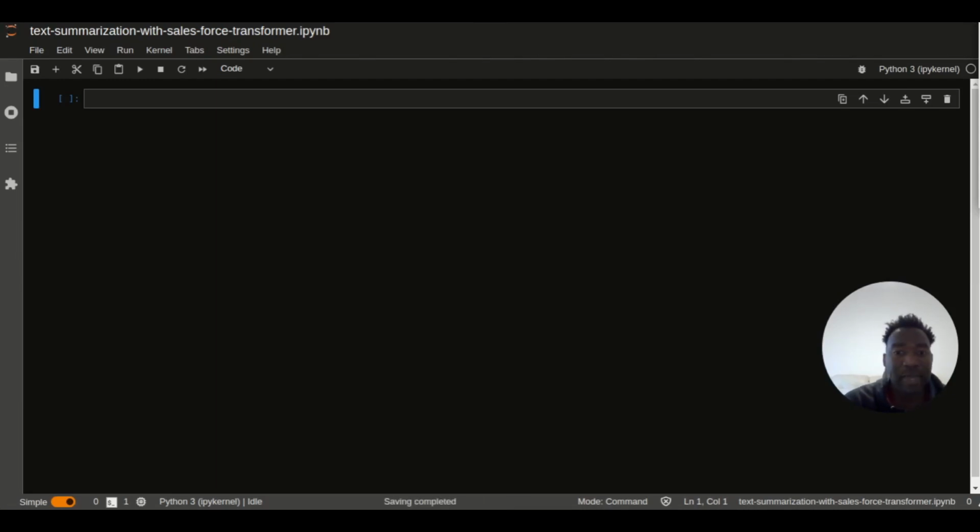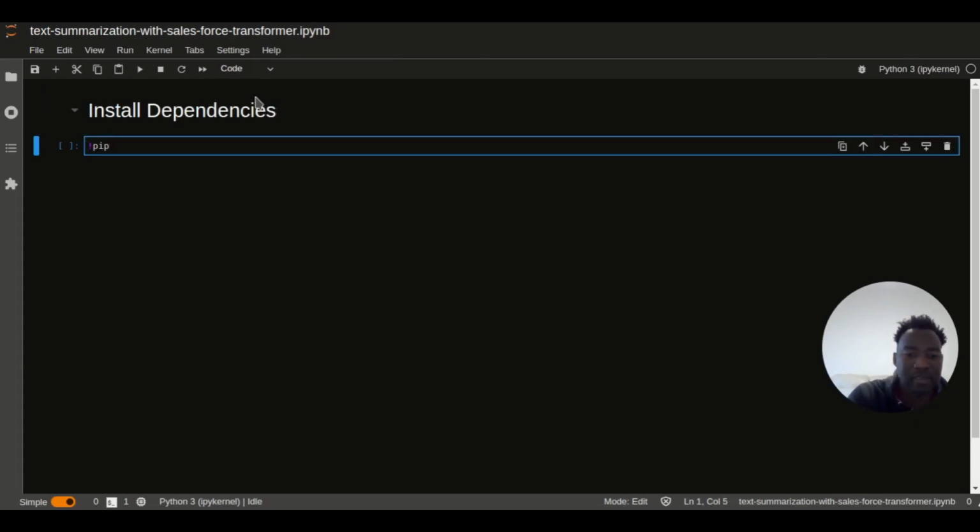All right, so let's install dependencies. We'll need 3 dependencies. The first one is PyTorch. The next one is transformers. And we need the transformers because we're interacting with the Salesforce transformer. The next library is called summarizers. And this is the actual library that is interacting and loading the Salesforce transformer. So I'm not going to run this because I've already installed this in my system. But if you're following along, you'd want to install those by running that command.